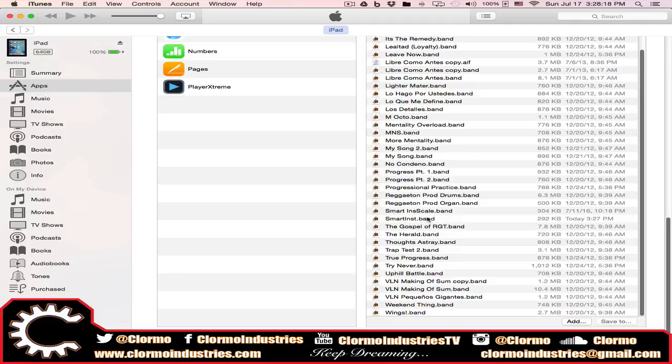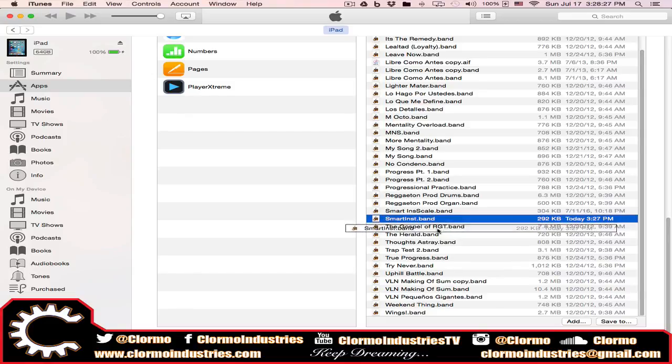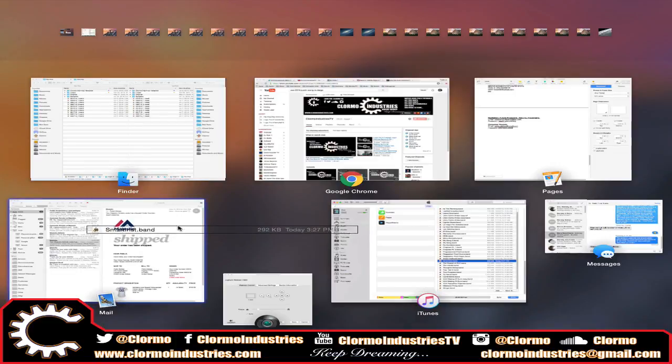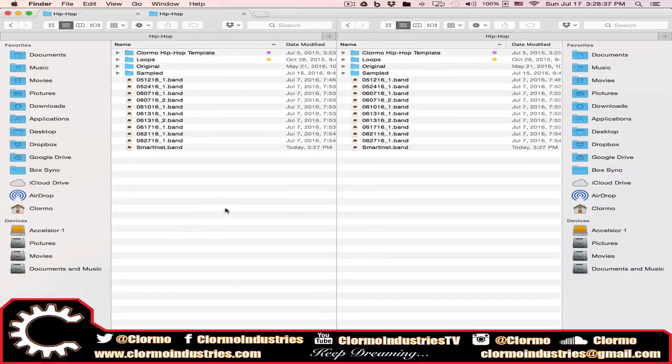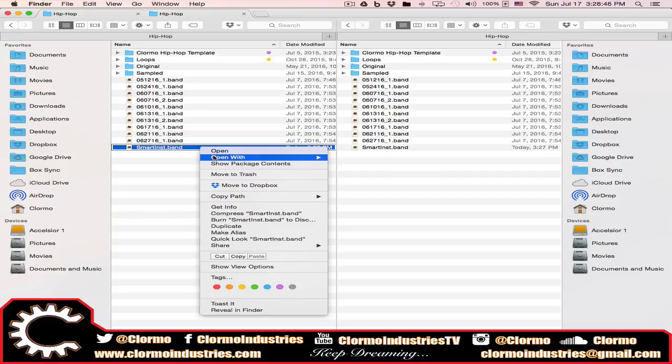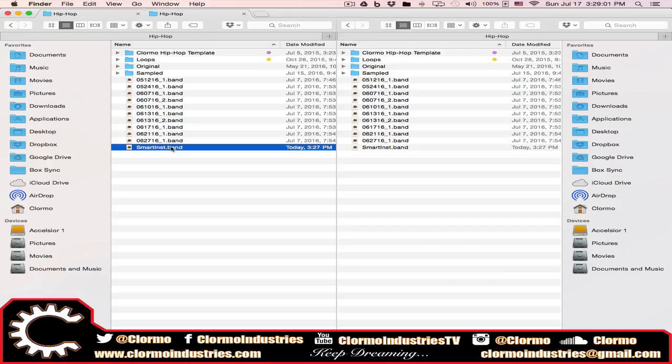But I'm just gonna go down to the smart is, which is today, right, which was done just now, and I will simply drag and drop this into my Finder and just put it in any folder I want. And right there, it's available for you. And why is it available? You're gonna highlight it and you're gonna right click and say open with Logic Pro X. It's already my default because I don't have GarageBand in my Mac, so it's gonna open it with the next available one, or you can set it manually also. But if you had GarageBand and you open this, I'm pretty sure you're just gonna open it in GarageBand.